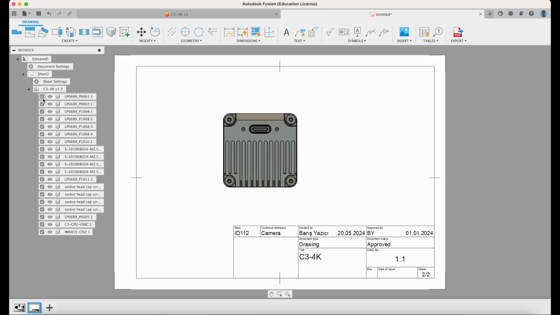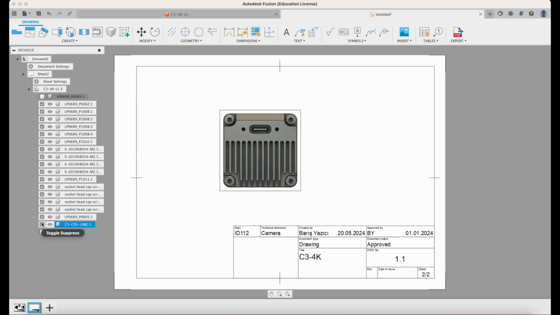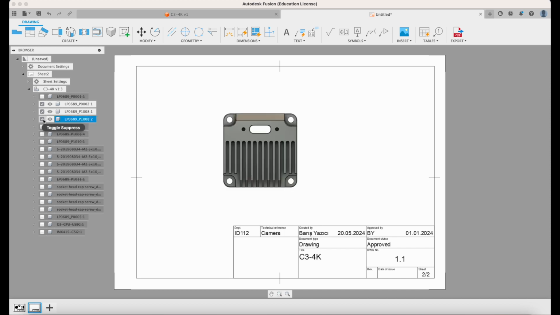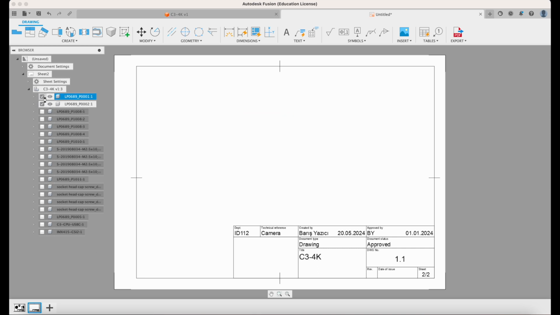And I'm going to get rid of everything that is not necessary for us to view. I'm just going to keep the back. What's this?